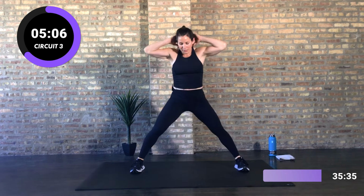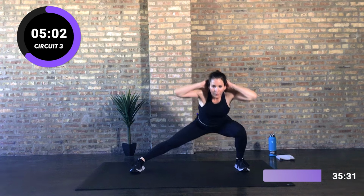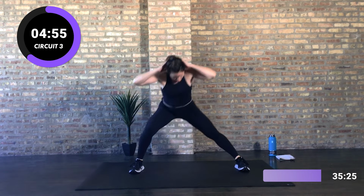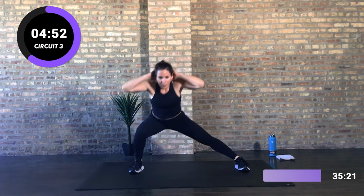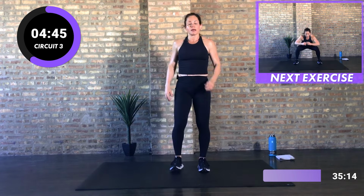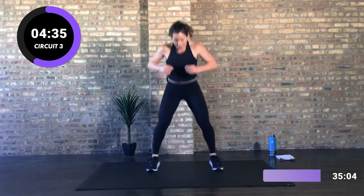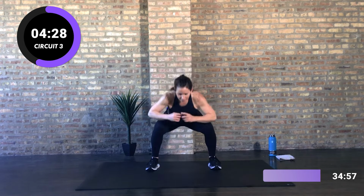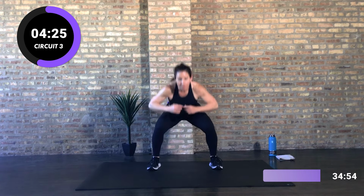Hip pushes out. You get that natural forward fold that starts to happen in that ending position. Ten seconds. Okay, jack squats, getting low. Seconds here. You got 10.